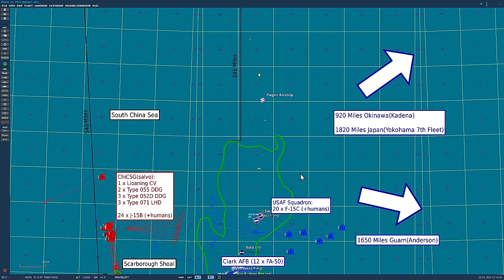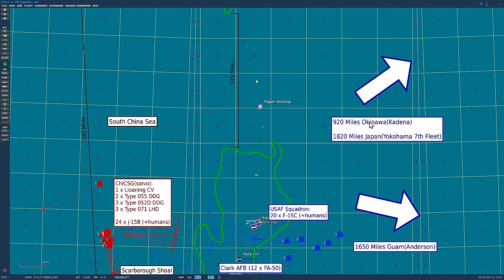which leaves our best bet, in my view, Okinawa, 920 miles away, consisting of Kadena with F-15s and other F-16 bases. There are several air wings of air superiority fighters that could respond, but they are outside of their operational fighting range at 920 miles. To get these air wings to the Philippines in a fighting state would take 1 or 2 refueling sessions.